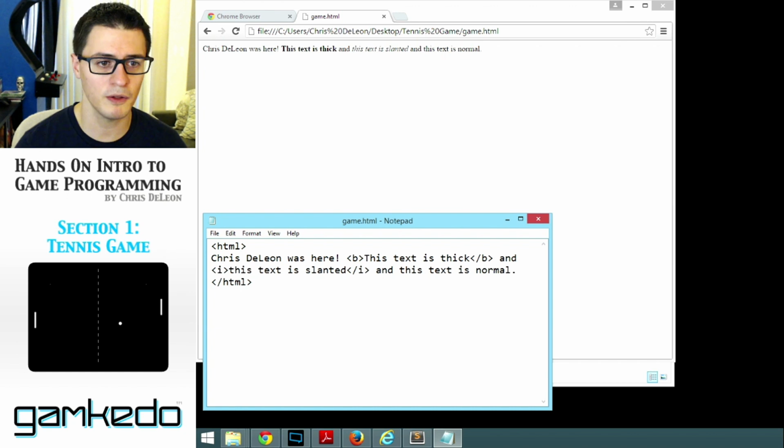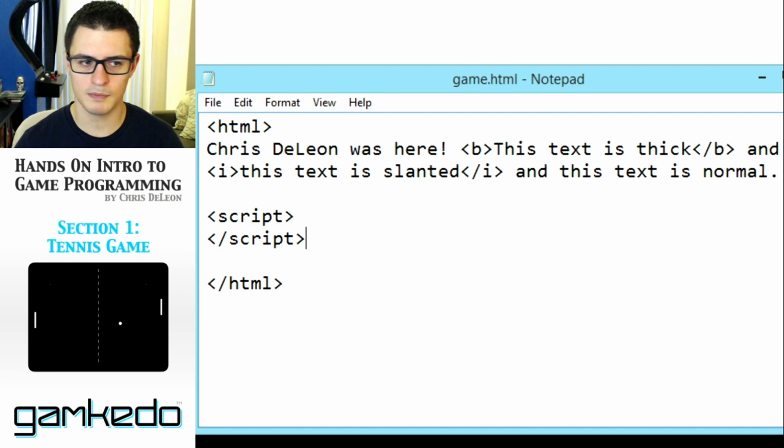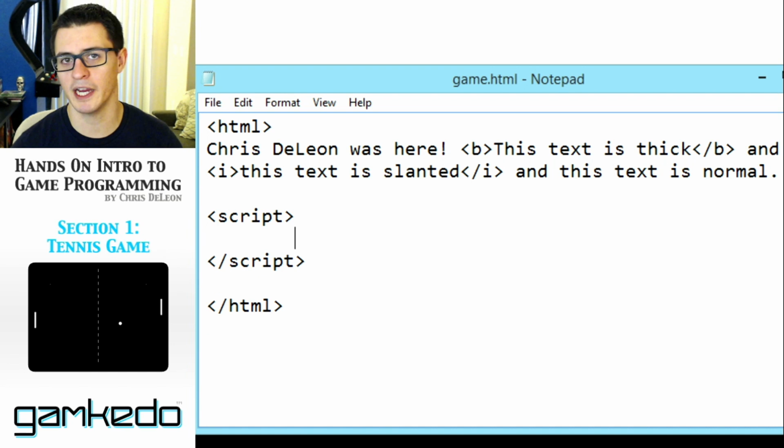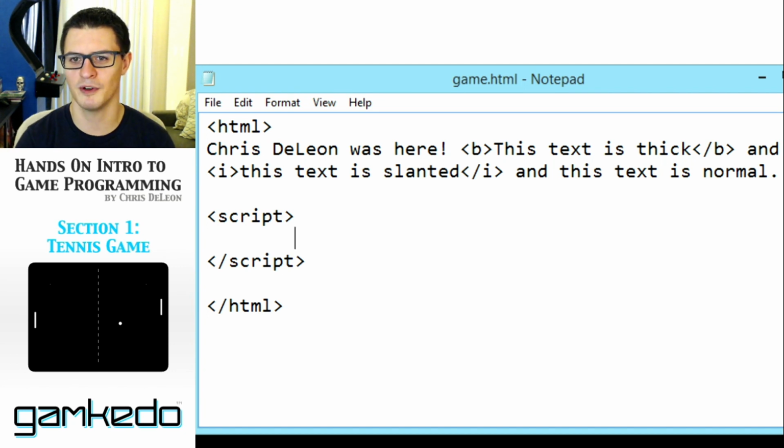The reason for all this, though, is that what we're going to do for our games is use the script tag. Script and /script. And these open and close just like the bold tags do. The only difference being that between them, it's no longer HTML we're writing. We can't put bold and italics text in here. We can't put headers and paragraphs in here. This is for writing JavaScript code, which is going to be logic, control, flow code, which will mean functions and variables and all kinds of stuff you're going to become familiar with pretty soon through what we're doing.